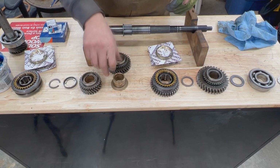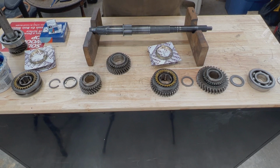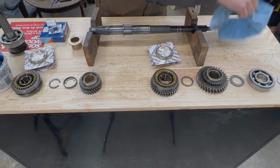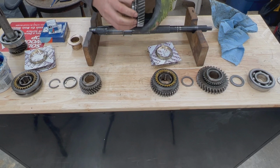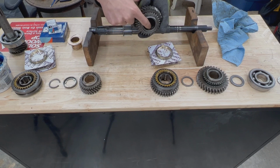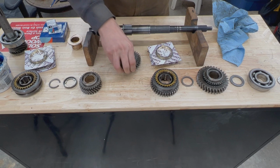Next we're gonna put our second gear. Again, we're gonna clean it. Like this. Make sure that there are no debris anywhere on the gear. On the gear there's also an oil passage. Where is it? Here. There's this oil passage, you have to make sure that it's open. That brings oil to the bushing inside. And once we make sure that it is okay, we can assemble it.